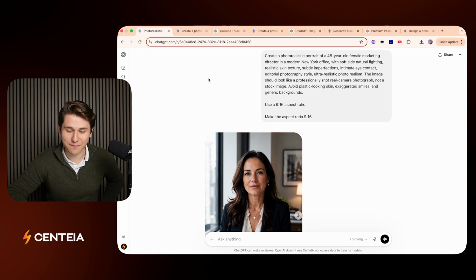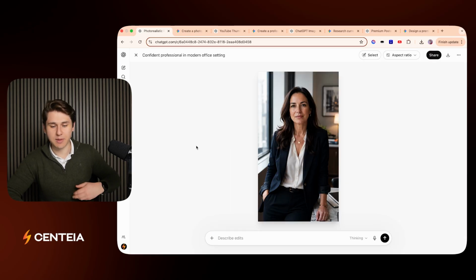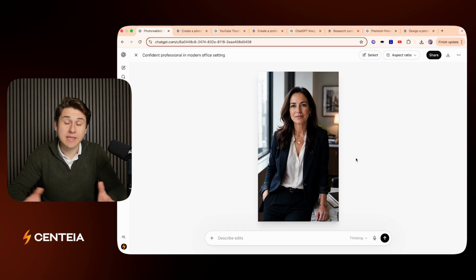Honestly, I think it looks very realistic. Let's zoom in so we can see a bit better. You could tell that this has been taken by a professional photographer, in all honesty. I think the level of detail is fantastic. The lighting is perfect, you can see it comes from the window, so this side of the image is darker.